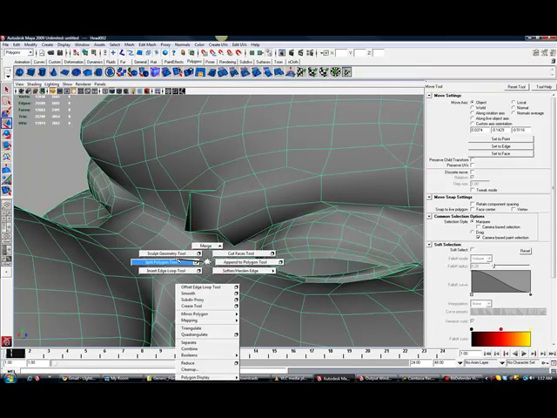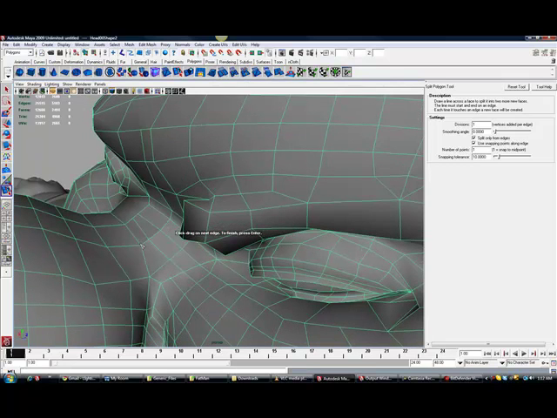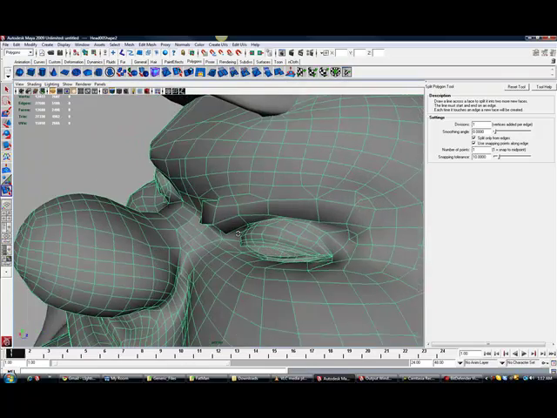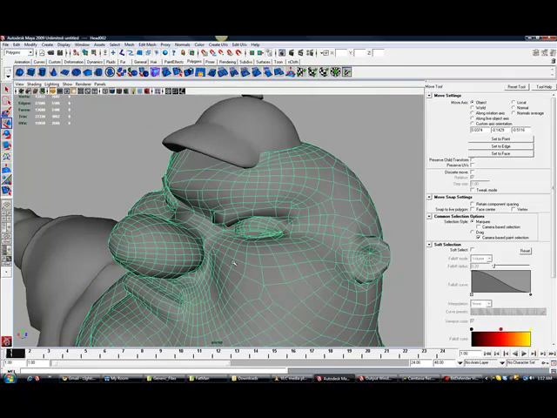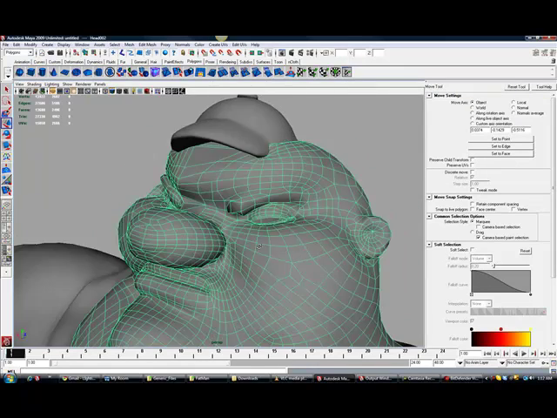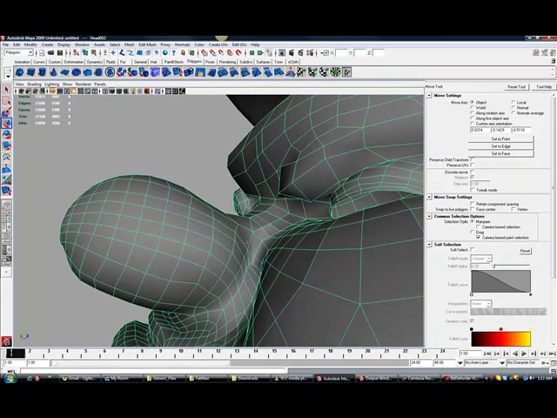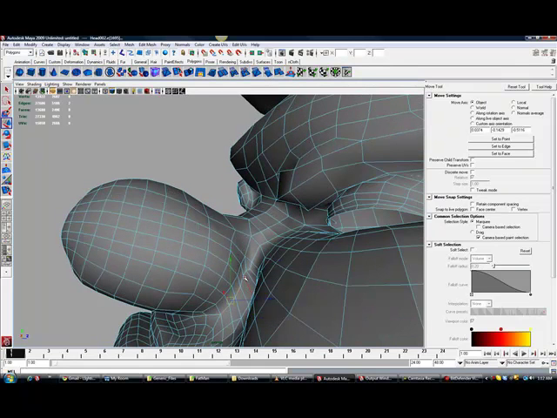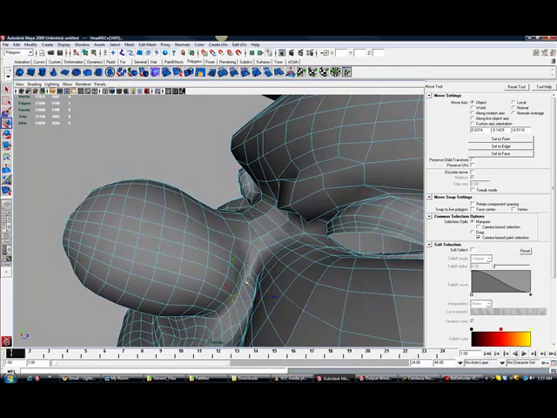Cool, so take this, fighting with Maya for a sec, there we go. Take these guys, I'll probably just ram that into there for now. Looking at the nose, we probably can get rid of some of this here, so I'm probably going to get rid of every other line. So I'm going to select every other edge here. Collapse that.